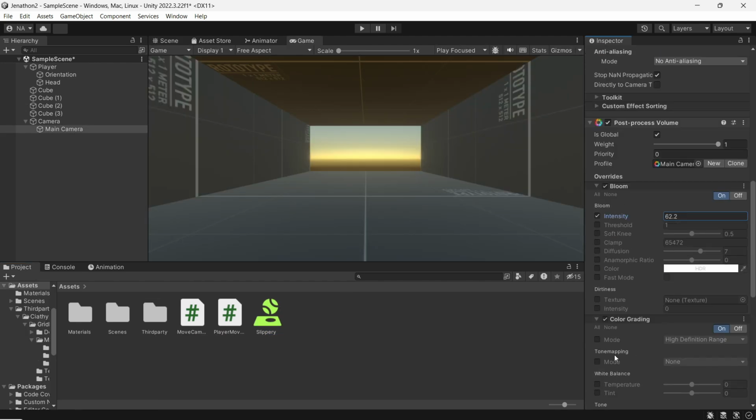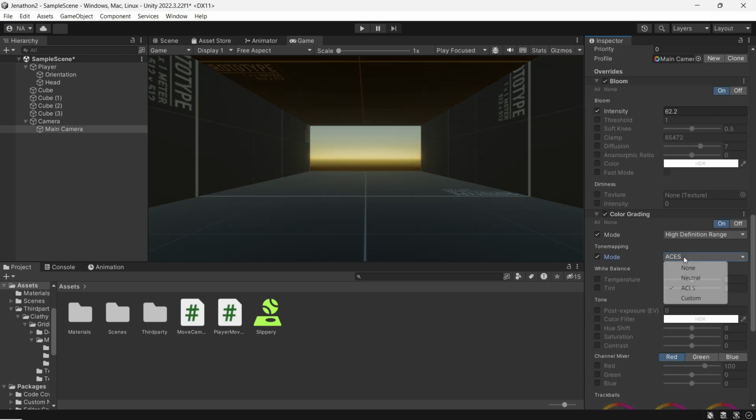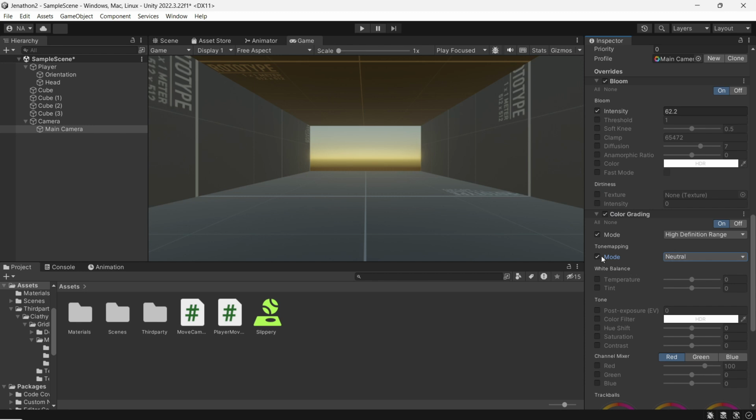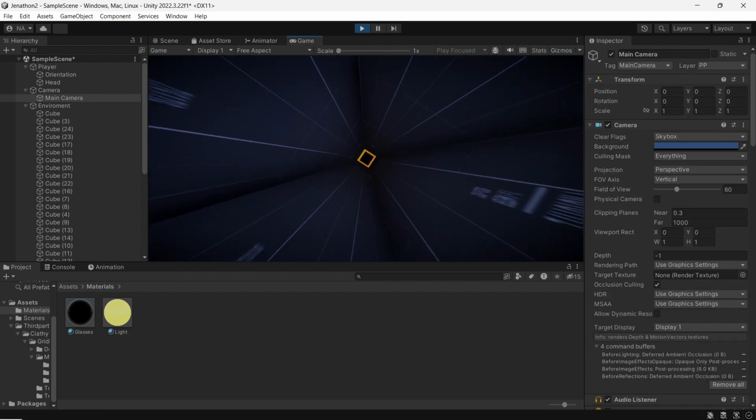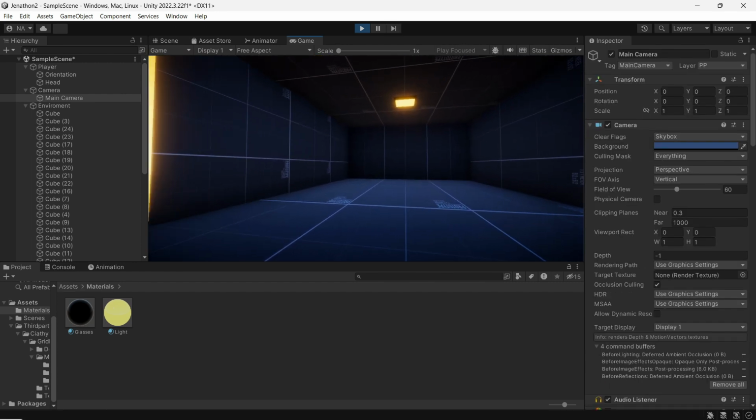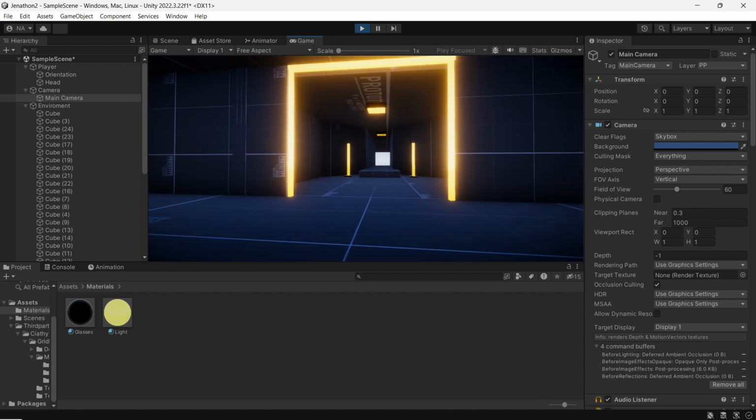Then I made this cute little box and I started working on the post-processing so the game looks obviously better. And then I'm just gonna make a level so the player can move in. And then I made some post-processing again and this is the final result. As you can see, there's lights.